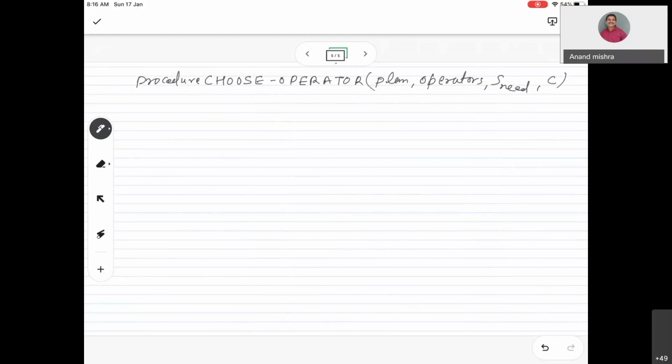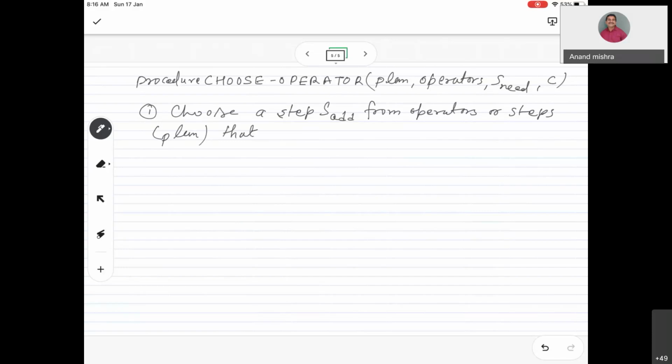So you choose a step, let's call it S add, from the operators or steps of the plan, that has C as an effect.